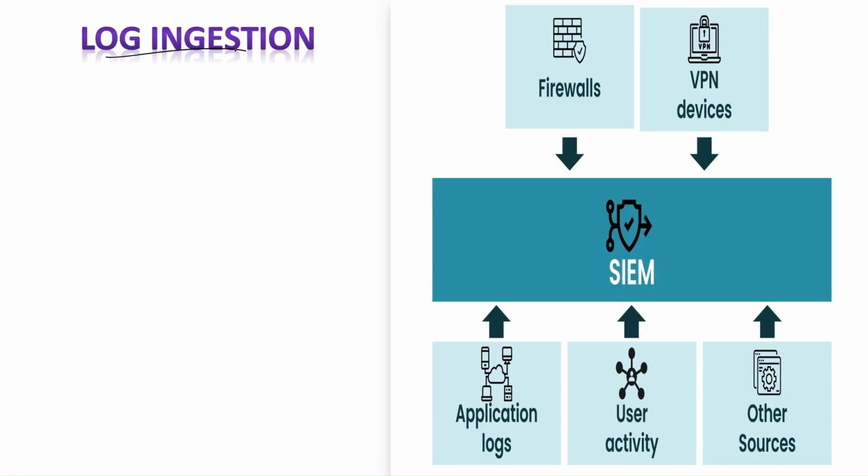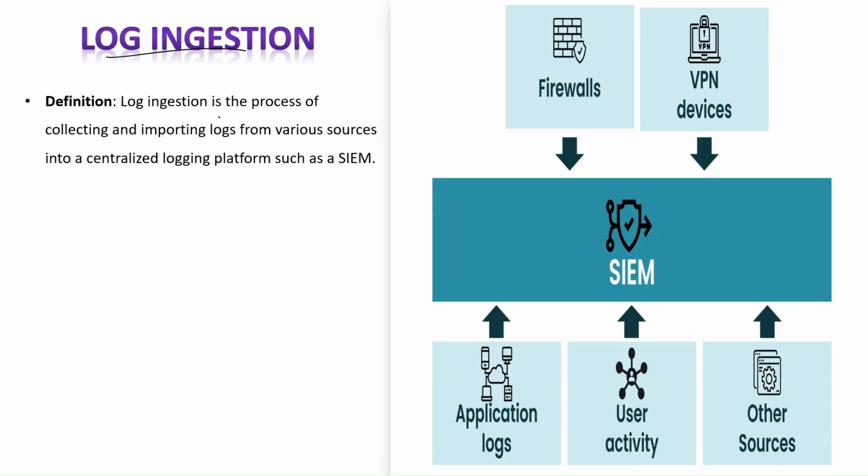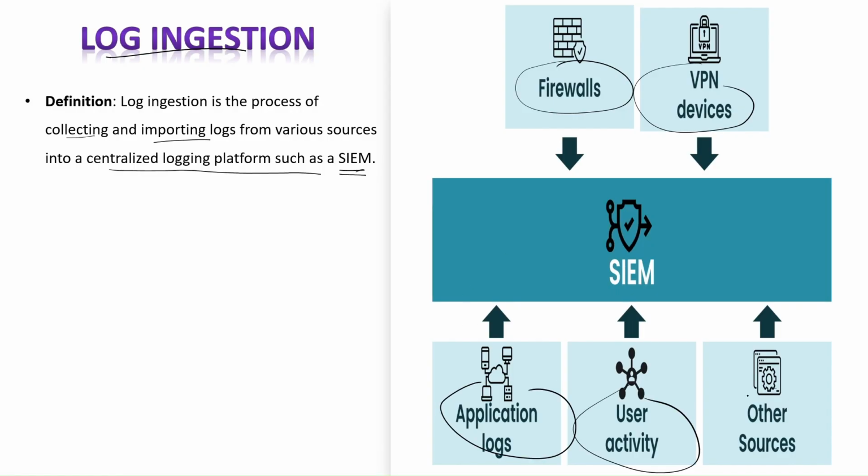So what is log ingestion then? Log ingestion is the process of collecting and importing logs from various sources into a centralized logging platform such as a SIEM. As we studied, all these devices generate logs. Going manually into each device and going through these logs is humanly not possible. So what we do is ingest these logs into a centralized platform commonly known as a SIEM.